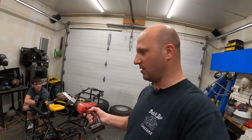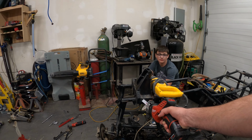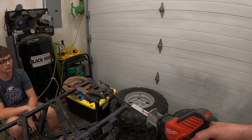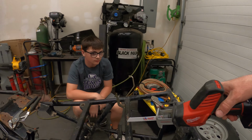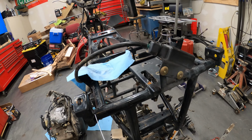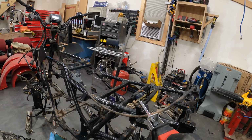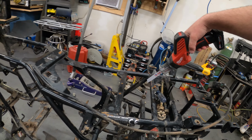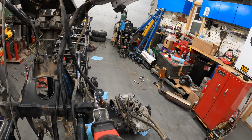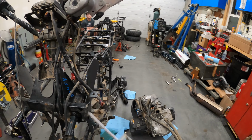That's done. Now it's time to cut the mounts off the old frame and move them over to the new frame. This front frame bracket needs to switch over. The rear frame bracket and the end of the frame here that's got a welded nut on the inside needs to move over, as well as this bracket here. So we are going to skillfully cut right here, cut this entire mount off here, cut off this entire seat pan bracket here. And lastly, as close to that weld as we can, slice off this front rack mount bracket. And then we'll do the same to the old frame, obviously. So wish us luck.